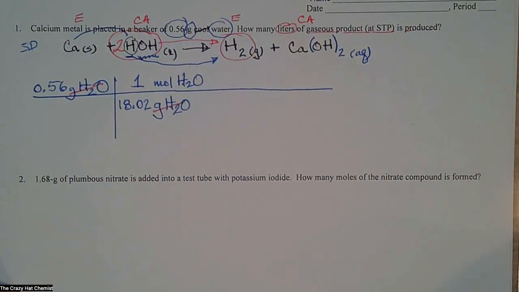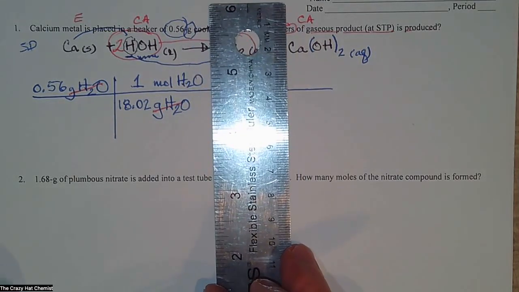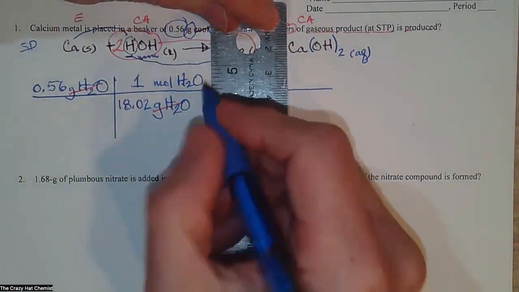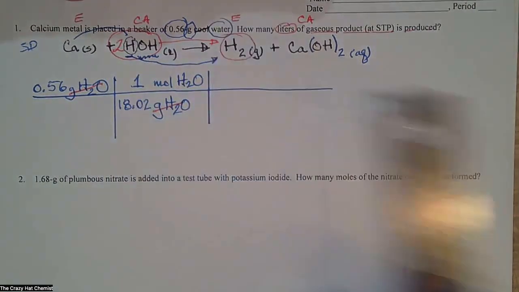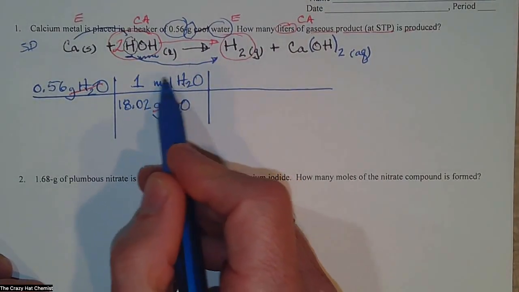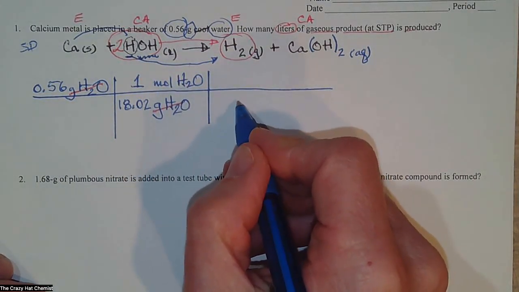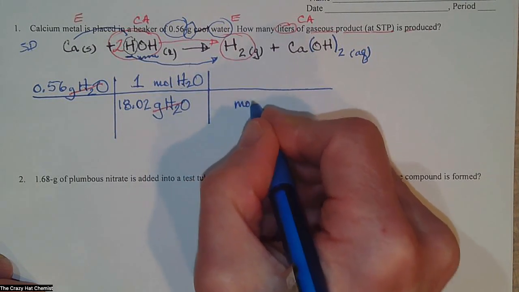All right. So now I have the ability to cancel out the grams of water. If I were to end right here, I would be solving for the moles of water, but I'm actually not ending here. So I'm going to continue this process. So we'll draw a line. Now, whatever these units and formula are in this numerator term, I'm going to replicate and duplicate those units and formula in this next denominator term.